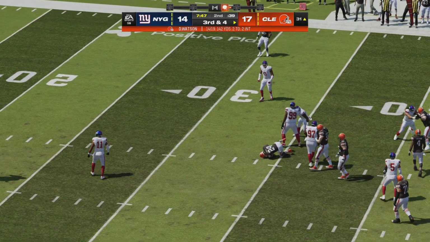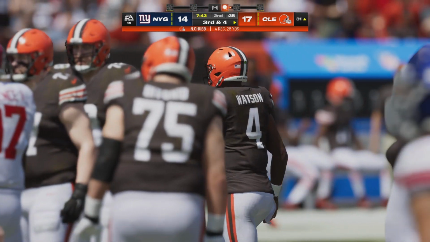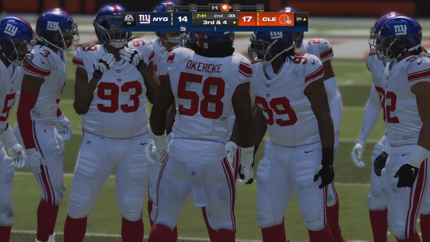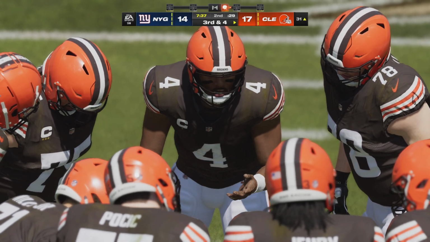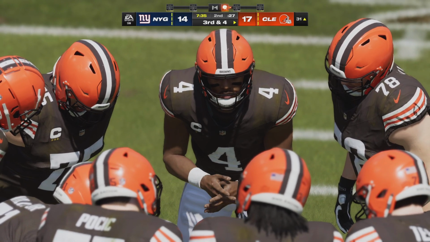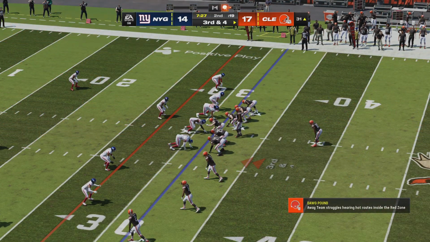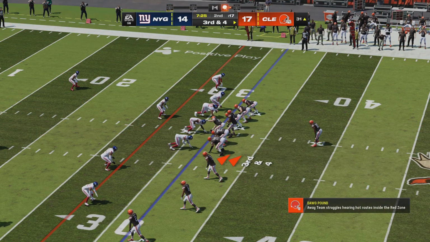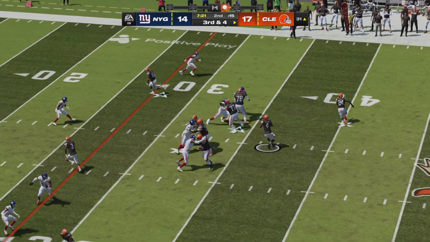Now Watson going to get this into the hands of Chubb. The result, only 4 yards there on the play. And just like that, it's third down. And we see another pitch and catch there to the running back. This position just continues to evolve. They become just as critical to the passing attack as a lot of receivers and tight ends, because their ability to make people miss in the open field can really generate big plays for an offense.